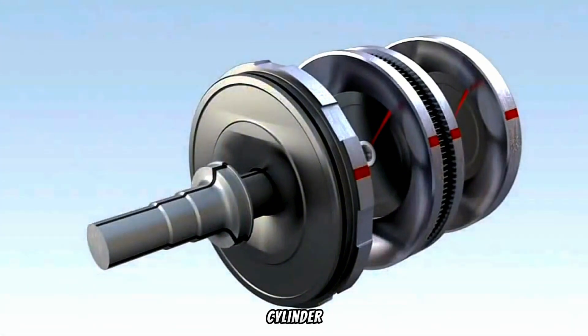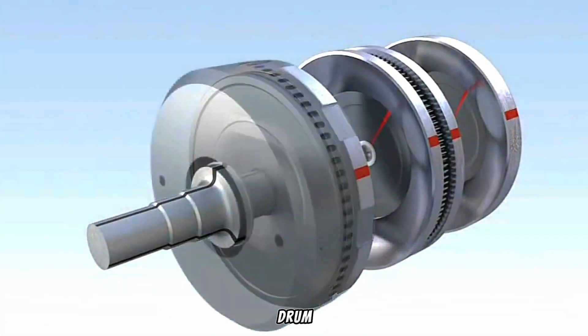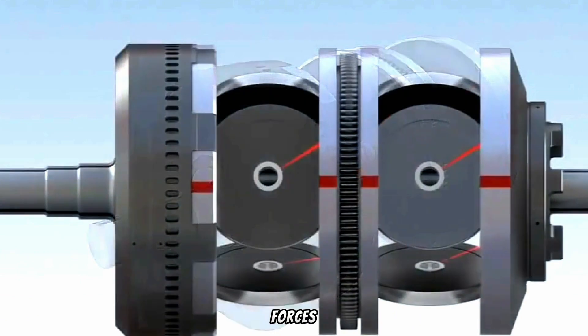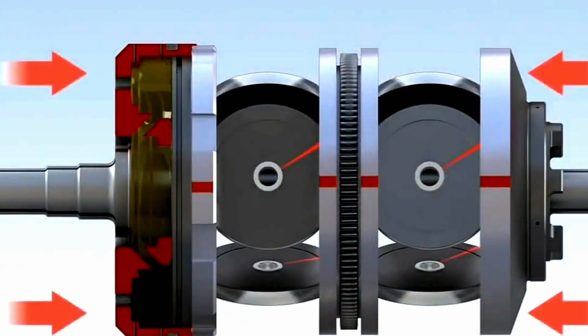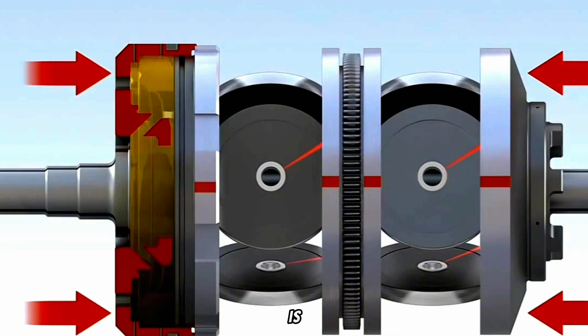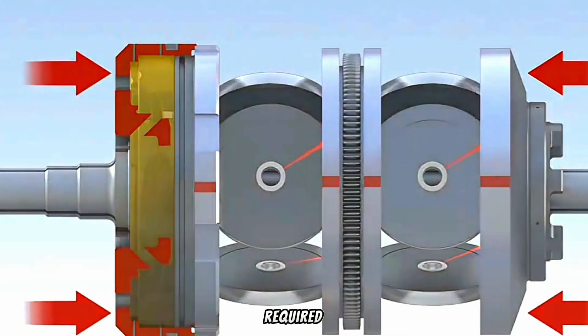The hydraulic cylinder, or end load drum, containing one of the input discs, is positioned at one end of the variator. Hydraulic pressure in this drum forces the discs and rollers together, creating the required contact pressure. Traction fluid is introduced under pressure into this cylinder, generating the required end load.